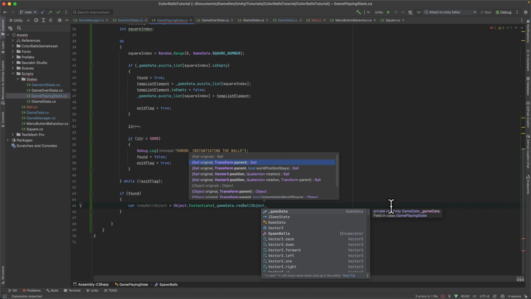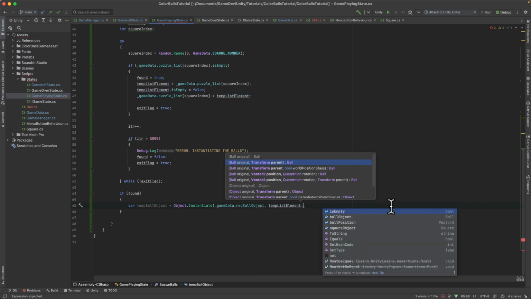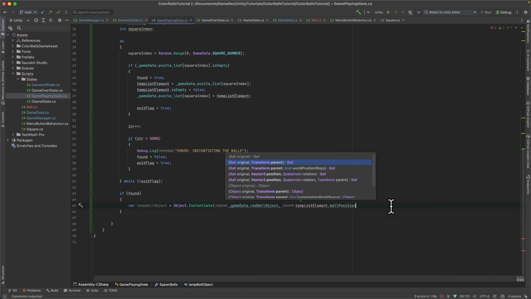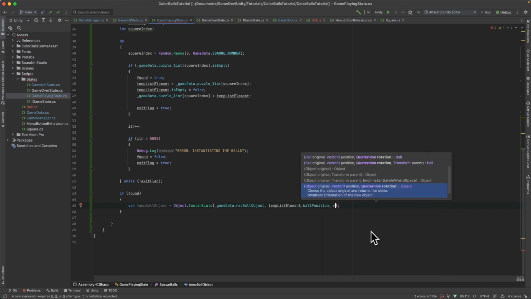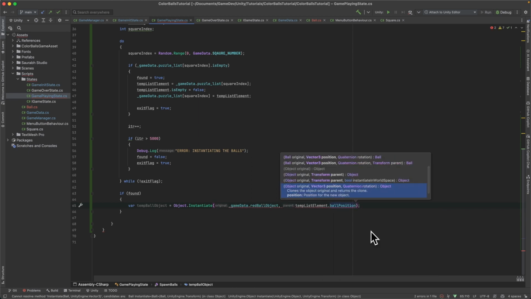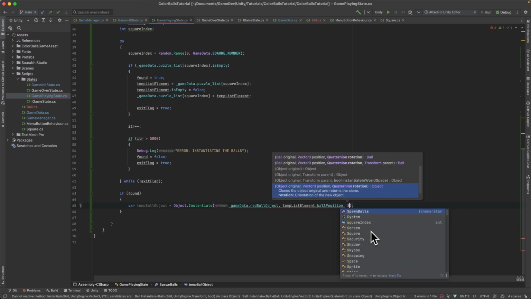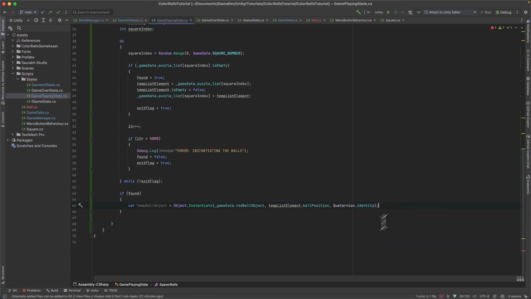Okay, and now inside our position in the transform, let's put the temp list element dot ball position. So in the rotation, let's put quaternion identity.